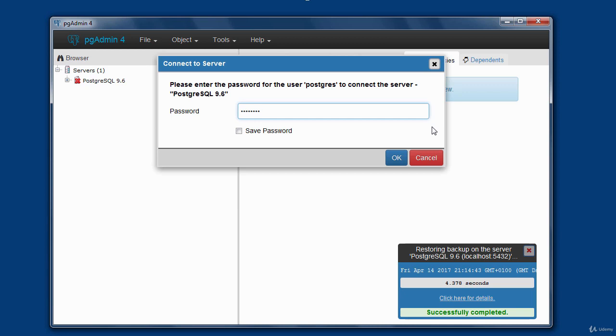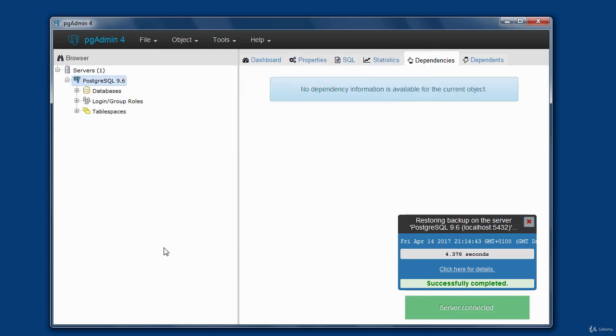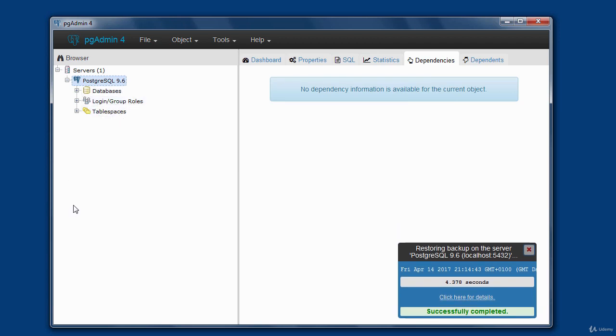You get prompted for this password each time. If you don't want to get prompted, you can click to save, but that is not a good practice, especially in a production live environment. But if it's a test environment like we are doing now, you can do that, but it's good to cultivate good habits, regardless if you're in a live or test environment. So click OK, and that will give you access to all the databases and objects of the Postgres.